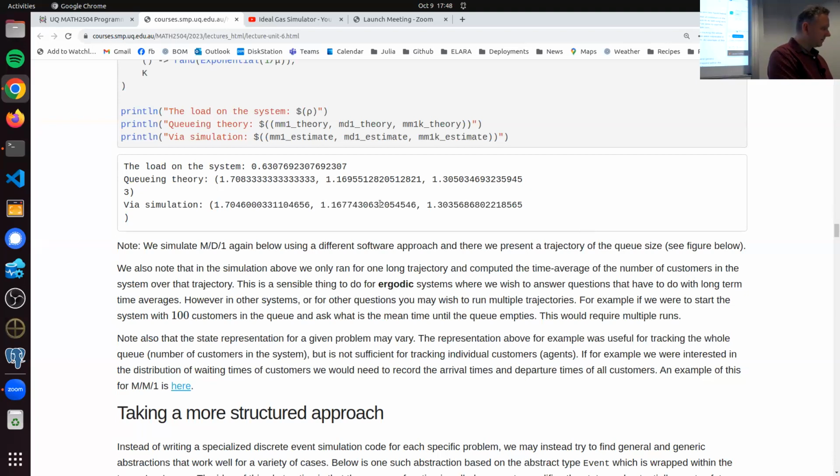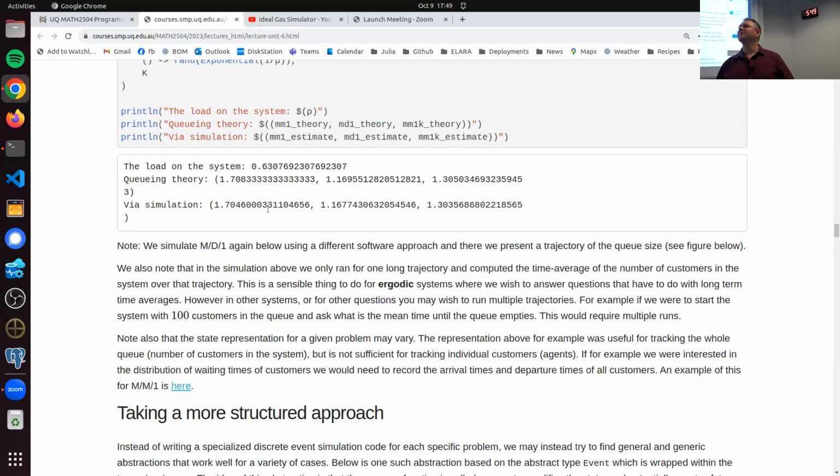So you can kind of see we're getting things quite accurate. The error is less than 1/1000th. Now that makes sense. We did 1 million time units. There was about an event every time unit, so it's about 1 million events. And the square root of 1 million is 1,000, and that should give you 1/1000th, which is your rough back-of-the-envelope calculation for what your error rate would be.